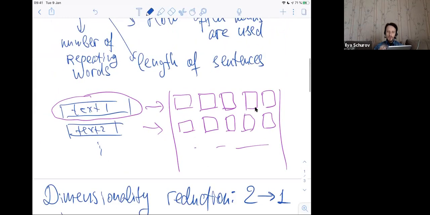In the original problem, we want to reduce the dimension of our multidimensional text space to, like, two-dimensional. And after we do it, we can, for example, plot scatter plots in this reduced space. We can plot a picture where every dot is a text. And then we can group these texts somehow, or we can see the relations between variables and so on. So this is good if we are able to reduce this dimensionality in a good way. It is not universally possible, but sometimes it is possible.